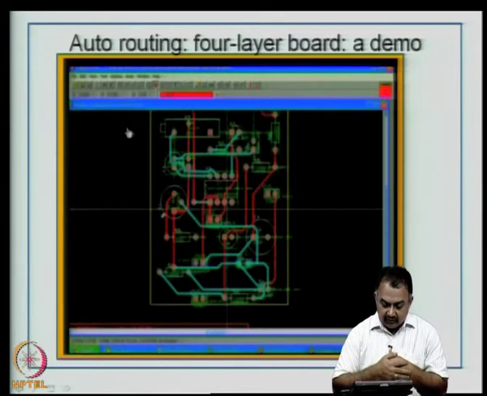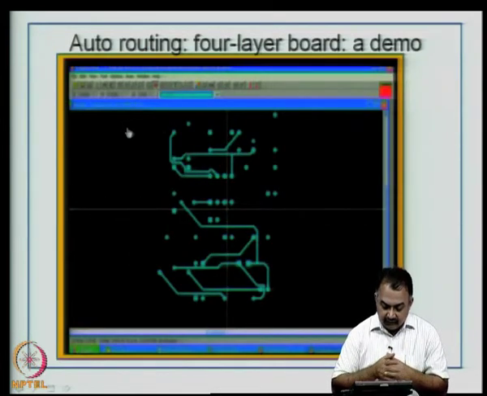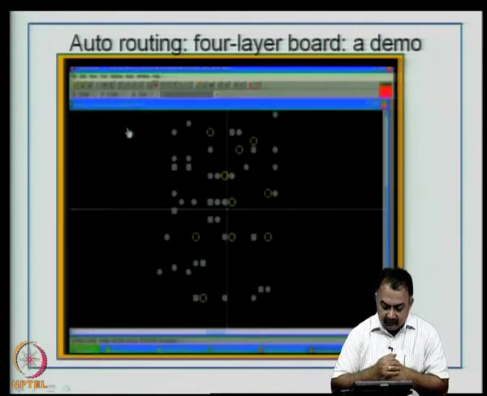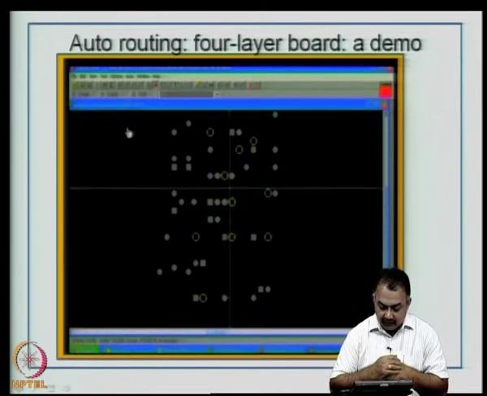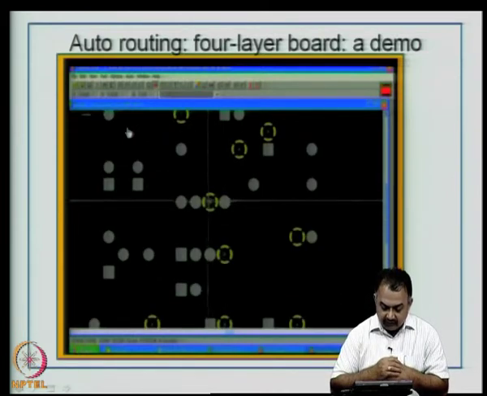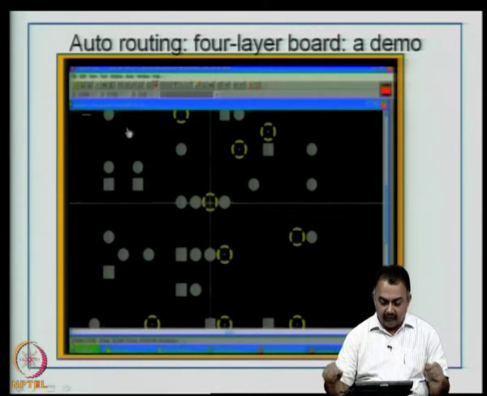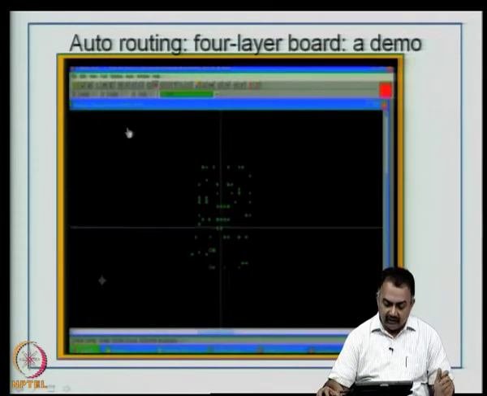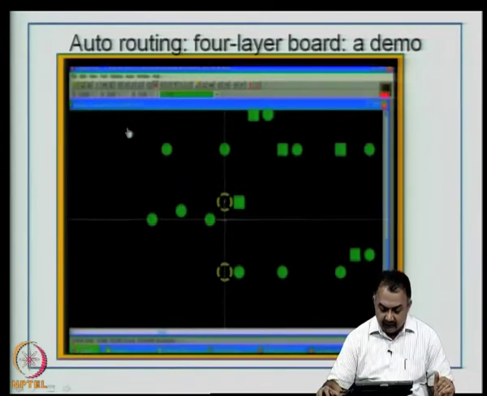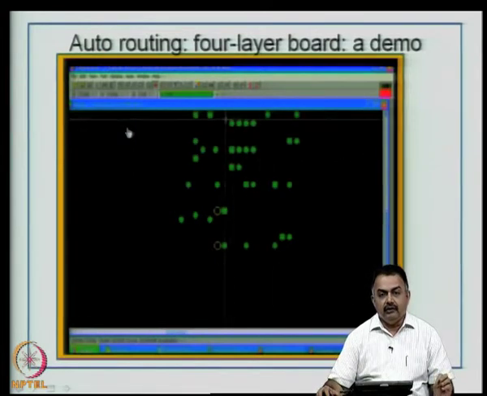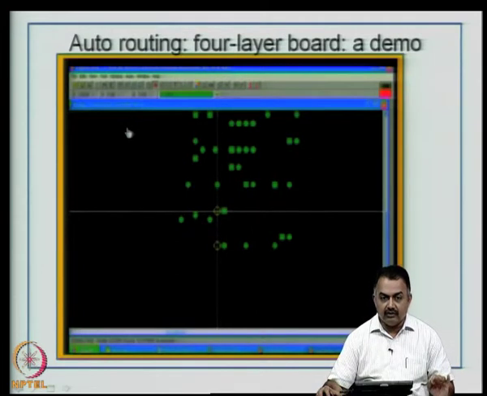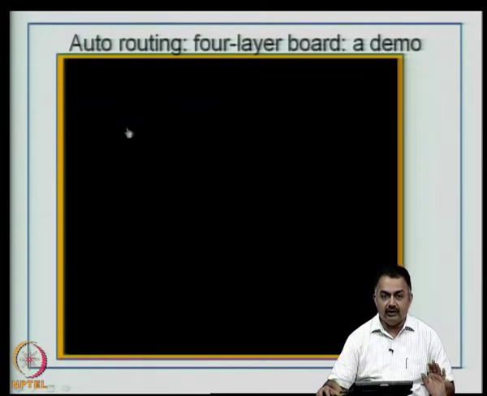So, you can see the 2 electrical layers on screen. This is the top electrical layer, bottom electrical layer. Then you can see the inner layer. You can also see the thermal relief pad in yellow. Here this is the thermal relief pad, okay. And then you can also see the 4th layer. And this is the other layer that you are seeing. So, using the on off toggle switches and different color codes on your screen, you can view all the components of your 4 layer board, as the case may be.